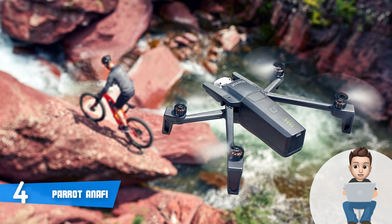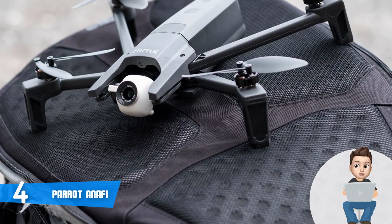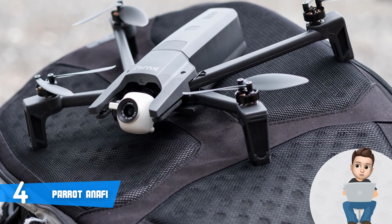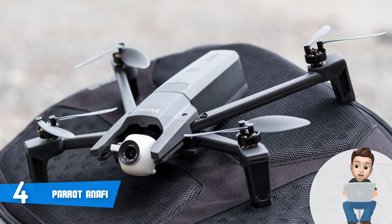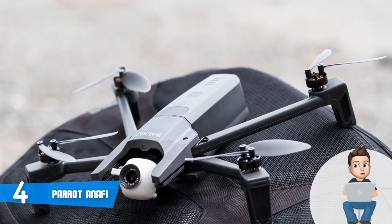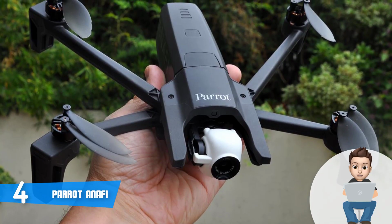You can also take advantage of the Find My Drone, the slow motion mode, return to home, and the geofence which will let you restrict Anafee to fly in a specific area. Another great thing about this unit is its speed that can reach up to 33 miles per hour, and its battery life that can offer you 25 minutes of flight time, which is enough to record 4K HDR videos or 21-megapixel photos of your journeys.